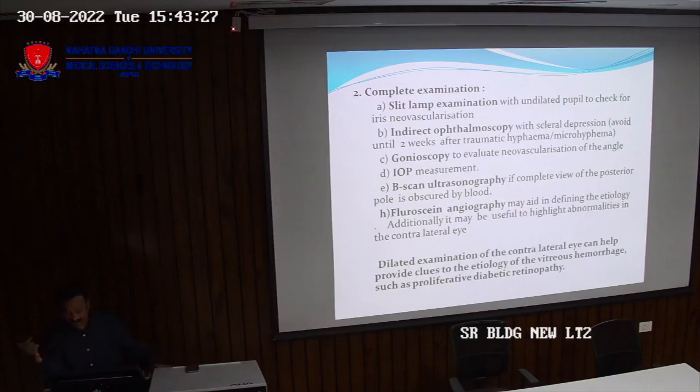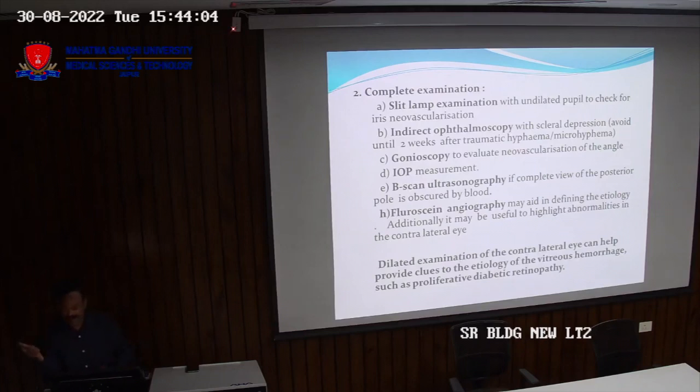Another investigation which is very common these days is OCT, optical coherence tomography. But this again requires clear media. You cannot do an OCT in a vitreous hemorrhage. So for vitreous hemorrhage, the important diagnosis is clinical findings and sonography. If the examiner asks you what is the most important examination you will order in a case of vitreous hemorrhage, the answer is sonography. No angiography, no CT, no MRI, no OCT, anything.